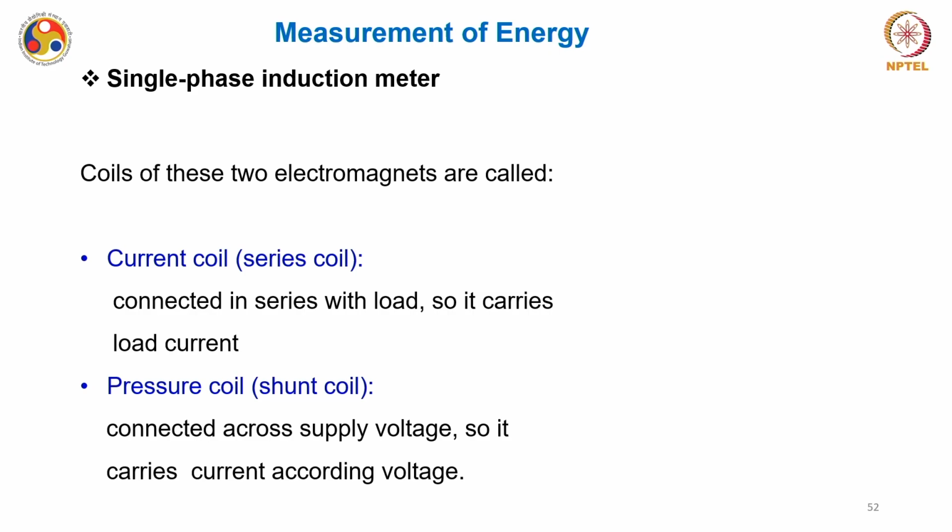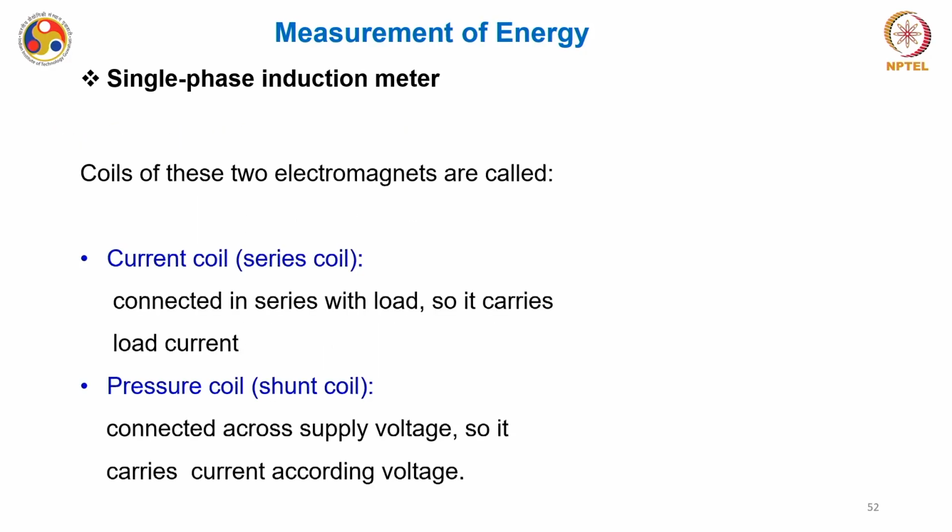Means that if you remember our first equation that we have discussed today, the energy meter will require the instantaneous value of voltage and current so that it can multiply them. Of course, you have to integrate it over a certain time period, right? So you have both these coils present to feed the maximum current and maximum voltage.